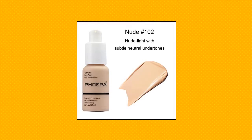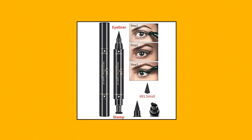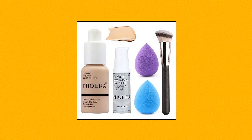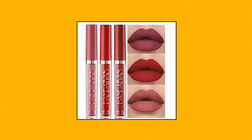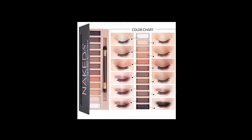Bicent Diary all-in-one makeup kit for girls — 12 Colors Naked Eyeshadow Palette Face Makeup Set. Package includes 12 color matte naked eyeshadow palette, nude foundation, 3 pieces liquid lipstick, makeup face primer, makeup brush, eyebrow soap kit, and 2 pieces makeup sponge. This foundation makeup set is perfect for professional makeup artists or beginners.